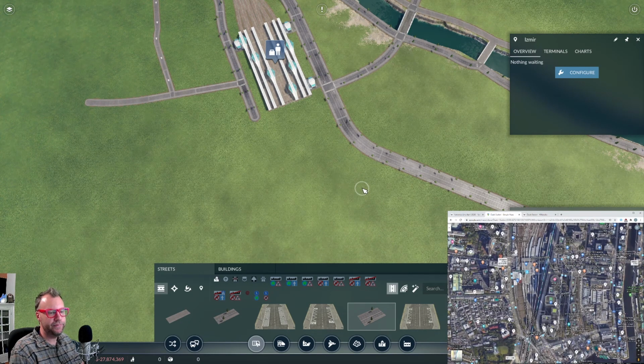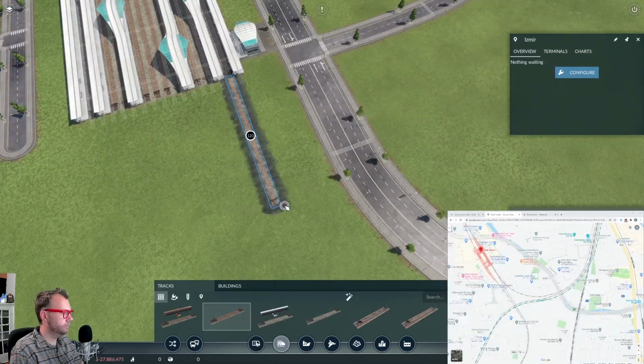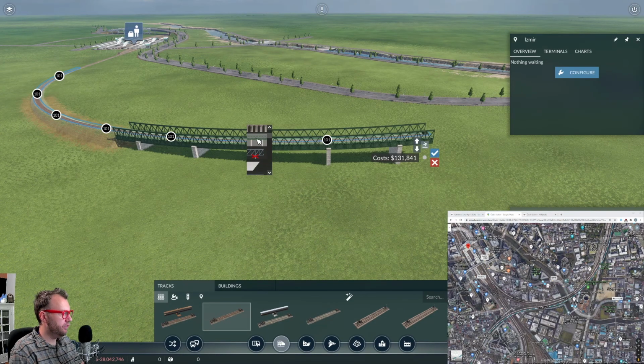Shinagawa is the next station. And it is a massive one, but we're not going to tackle that today. We gotta find a different bridge, though. Let's see what it looks like in real life.